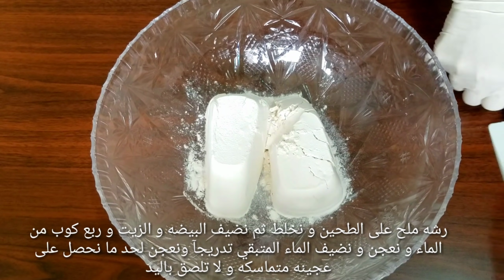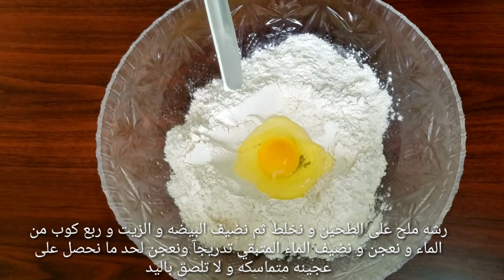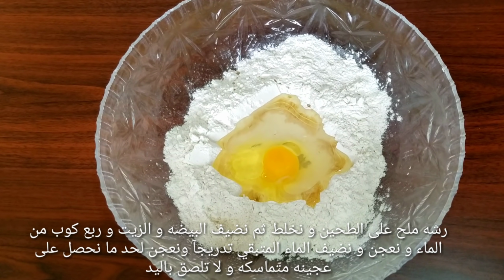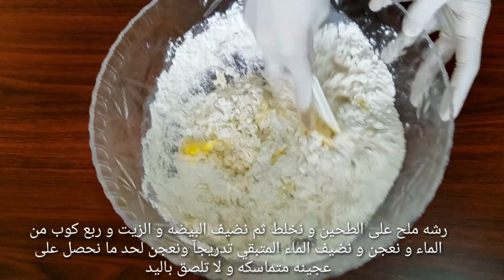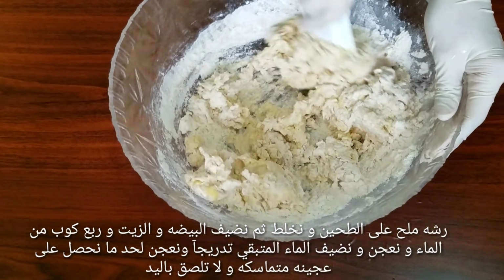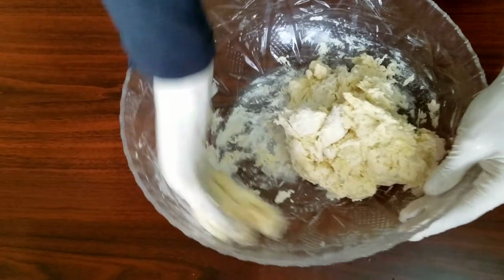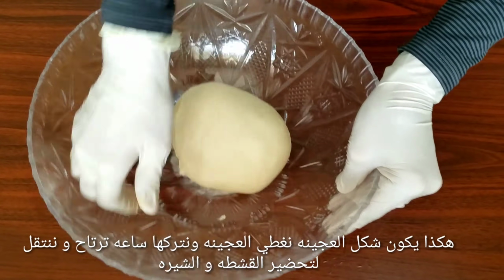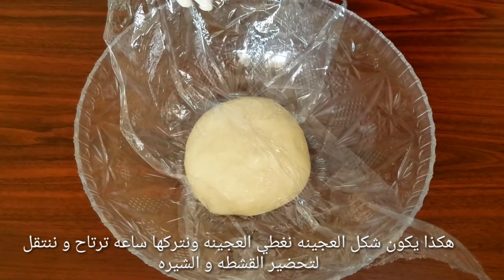Add the flour and a sprinkle of salt into a large bowl and mix. Then add the oil and the egg and knead while gradually adding water. Cover the dough with plastic wrap and let it rest for 1 hour. While the dough is resting, make the qashta and the syrup.